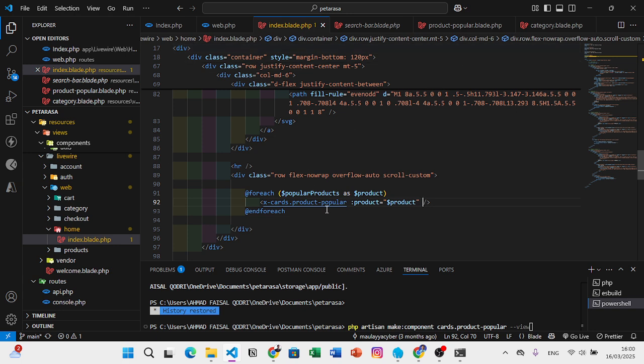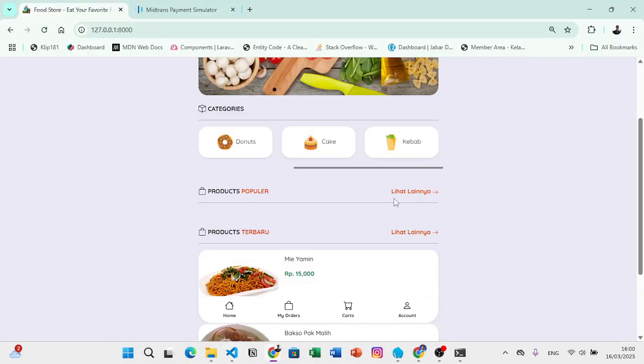Then we go to our project, and there is no product yet because we are still in the local environment. We don't have any products with a rating for now.